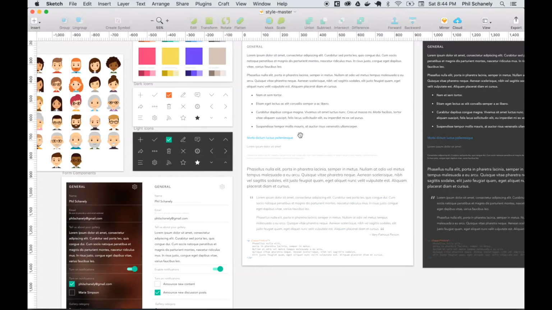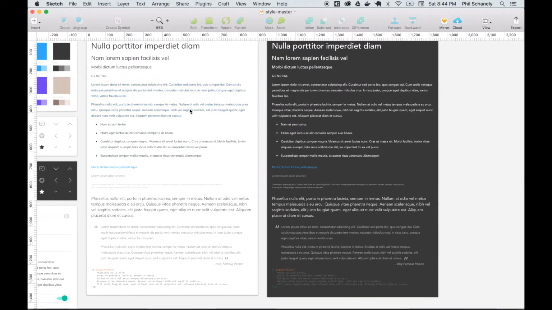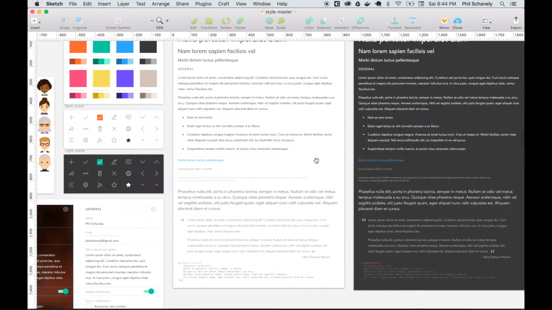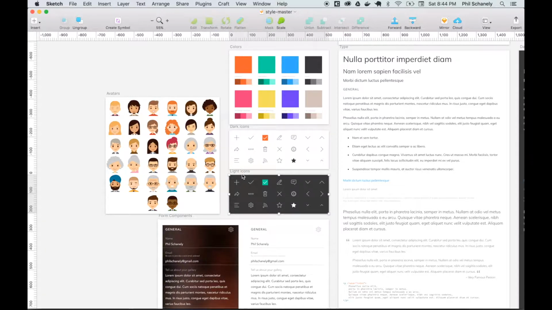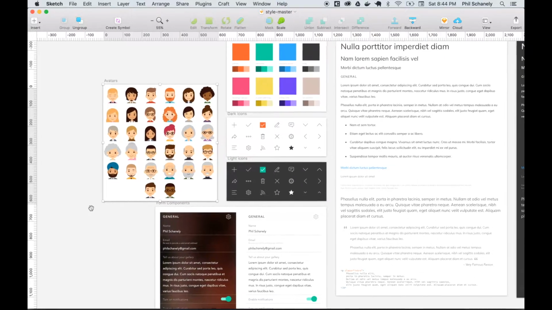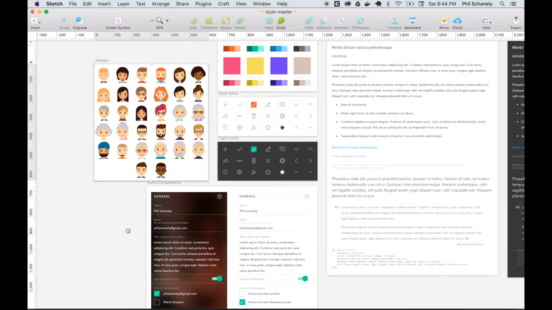on the actual project. We also did a variation of this in a light on dark, because we were going to have some places where we have an overlay, which you'll see here in a moment. We also fleshed out the colors with a main color and then a darker shade and a lighter tint of each of those, so that we could have those as options for hover effects and things like that. We built or repurposed an icon library, as well as added some of our own custom icons, again with the dark on light as well as the light on dark. Our client also had a set of avatars that they wanted us to use, so we brought those in so we could see them beside everything and keep them all in perspective.